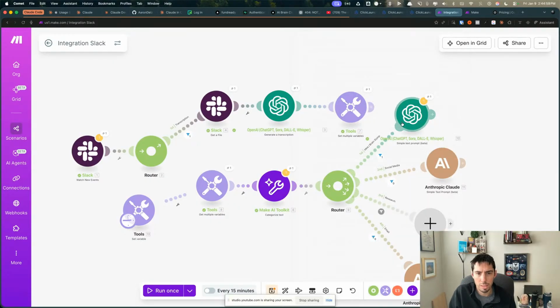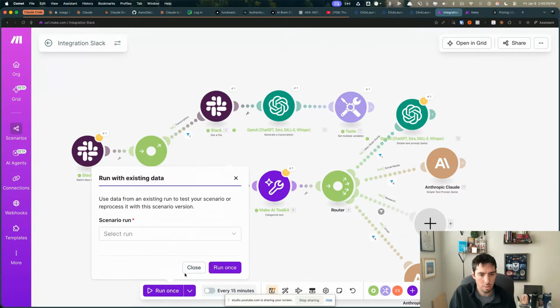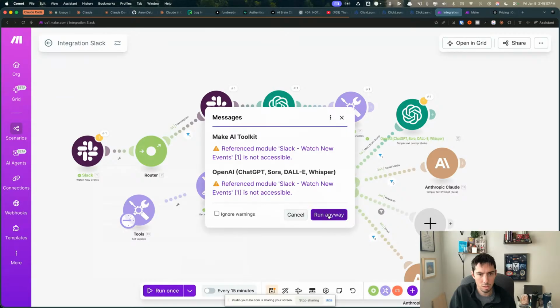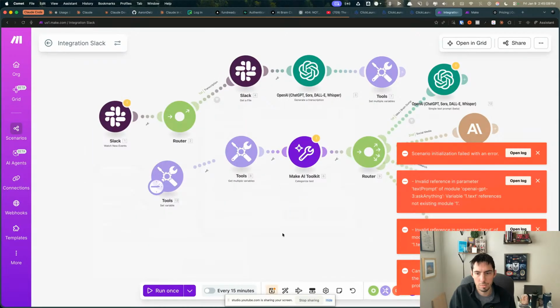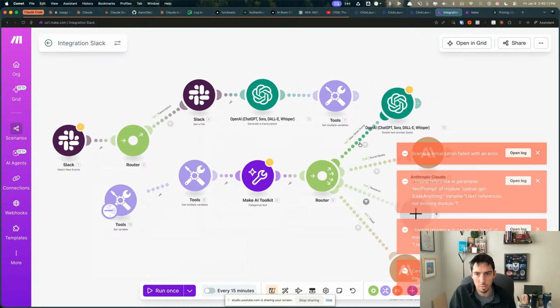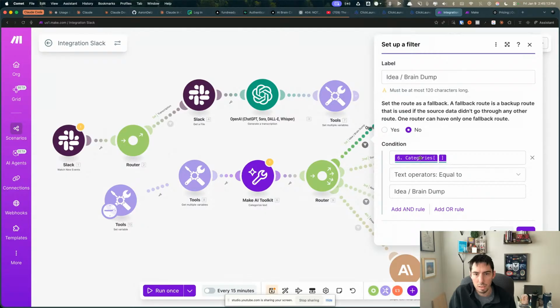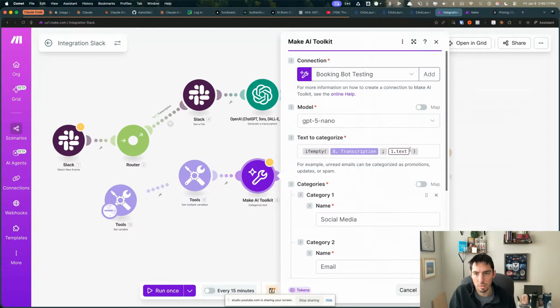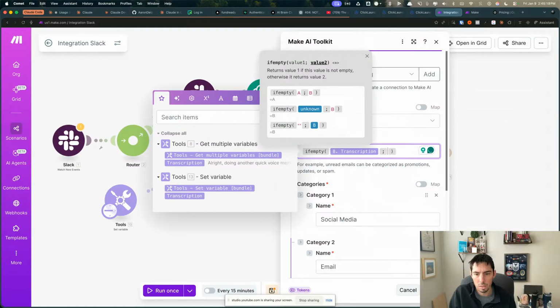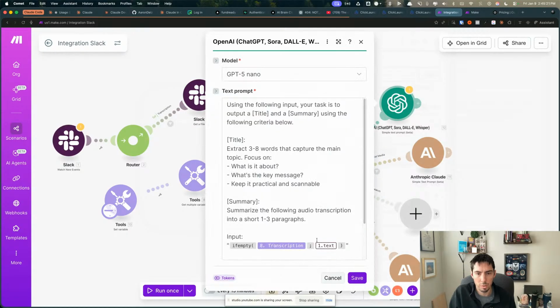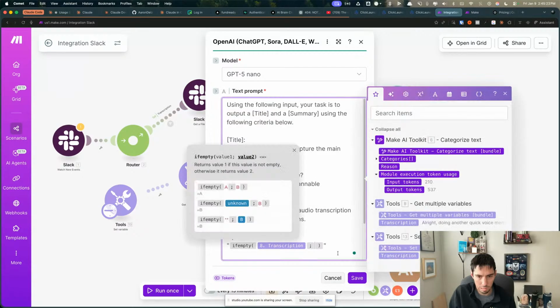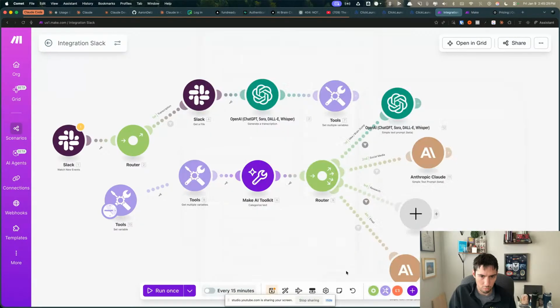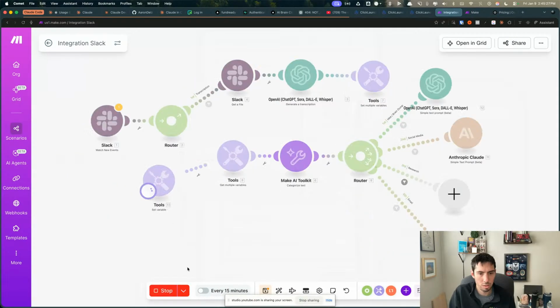But now let's do this output again. So let's try this one more time. This time I can just do run once, run anyway. Okay, it's doing that. Category. All right, we're going to remove this for now, and same thing up here. We're going to remove that. It doesn't like that they're not actual variables. So I'm going to run this once.